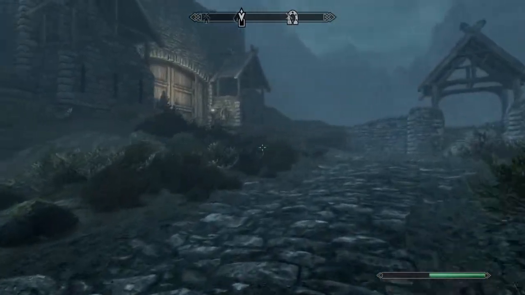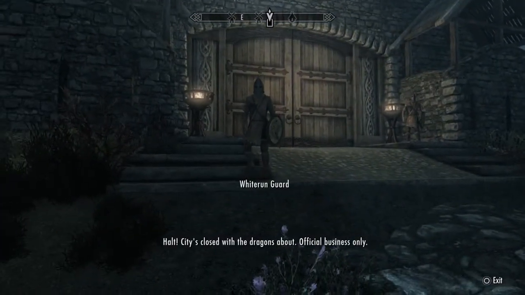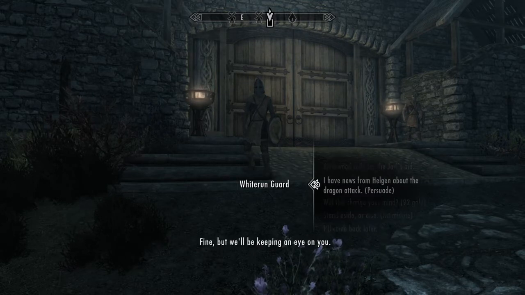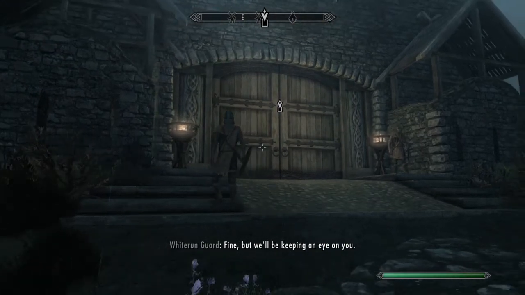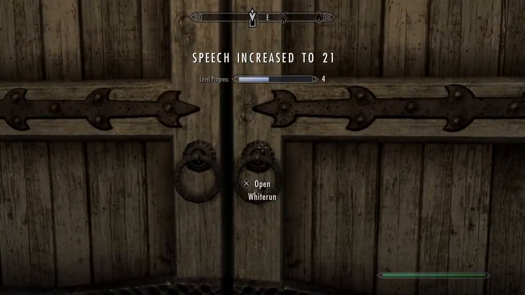Okay. Now don't freak out when the guard approaches you. This is actually a really easy persuasion. I suggest taking a persuasion anytime you see it, because even if you don't pass it, oh well. But if you do, it ups your speech. Speech is good for any character.